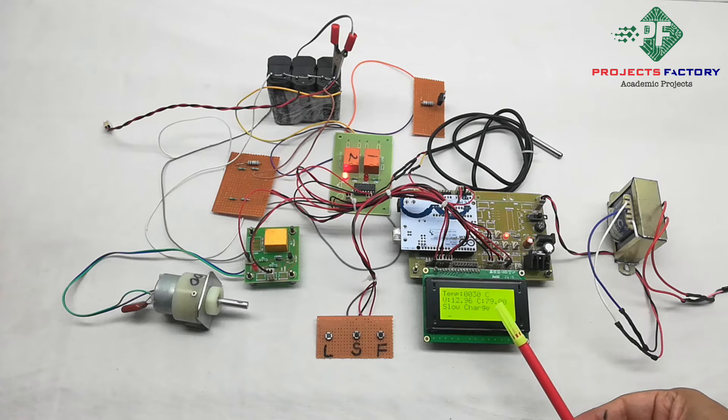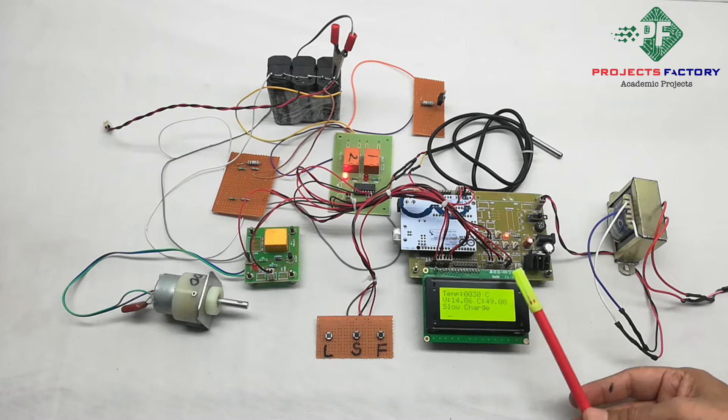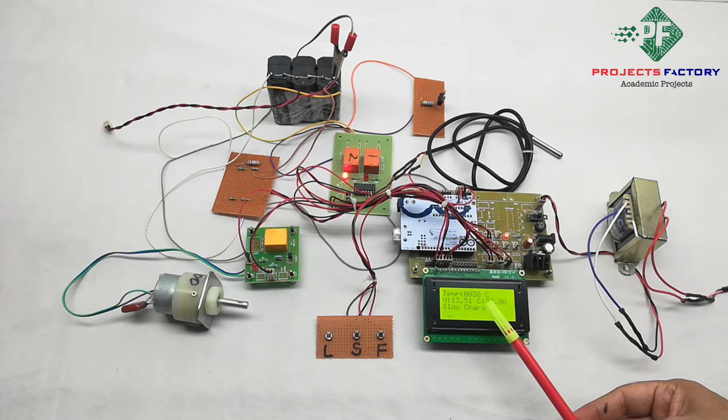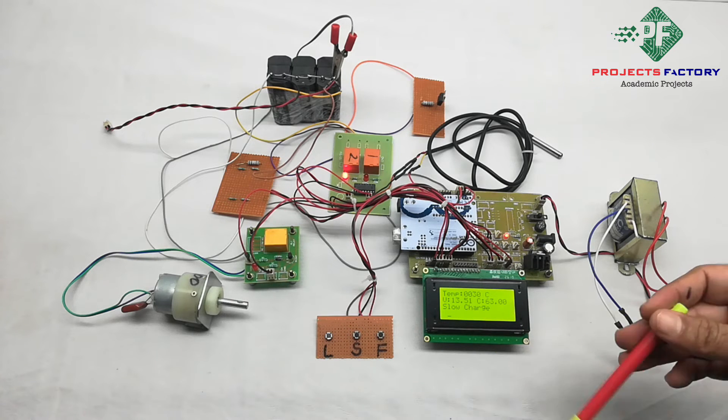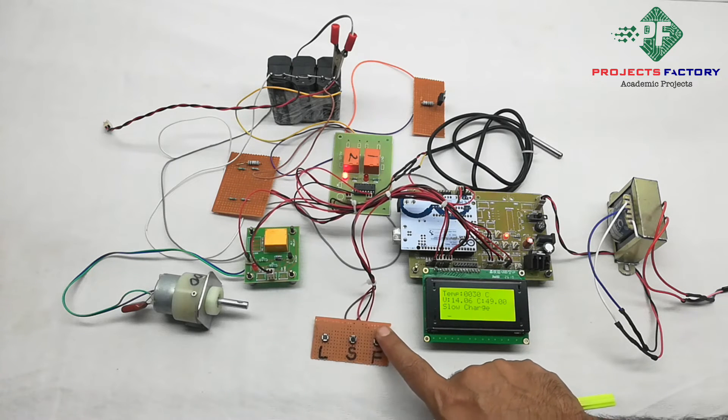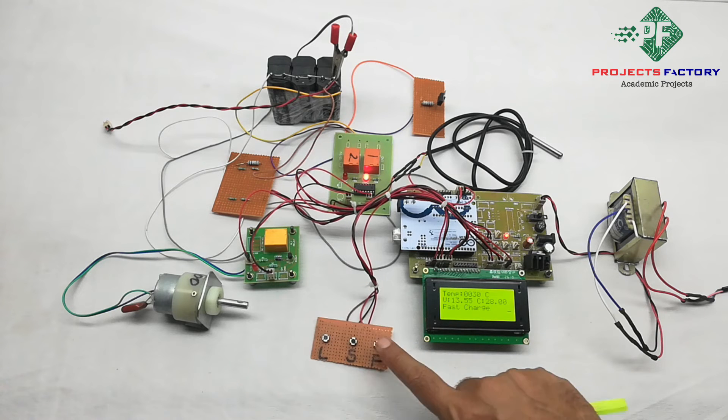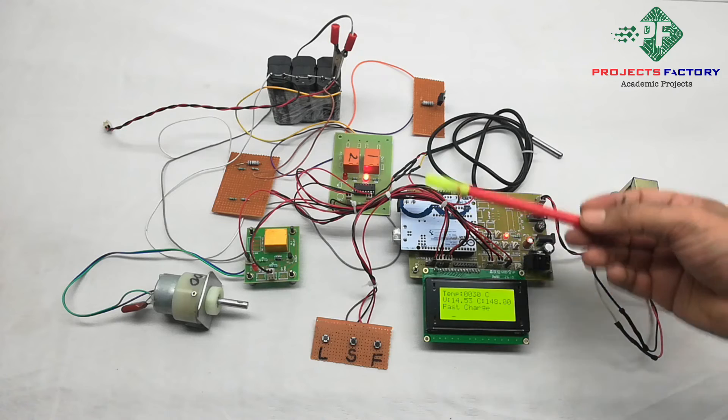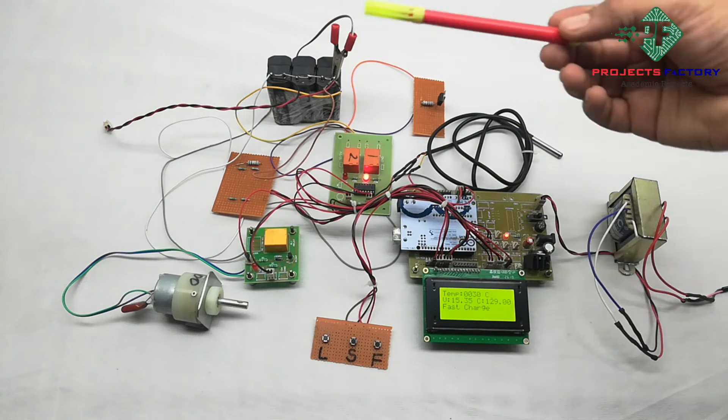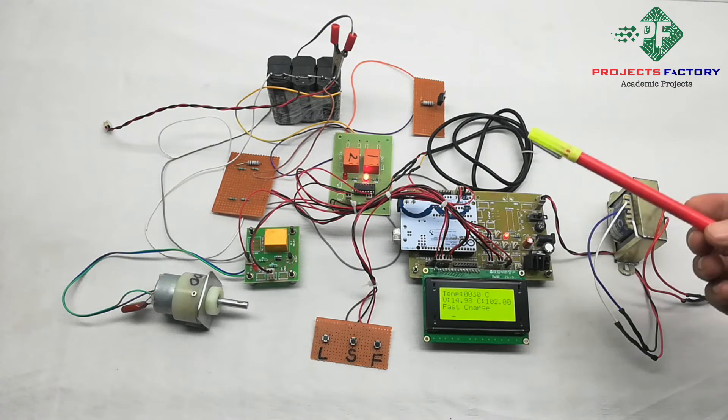And the current is varying from 60, 70, 40 like that. It was in milliamps, this is in voltage. When I press fast mode, voltage increased and also current is also increased. In this mode battery is getting charged in short span of time.